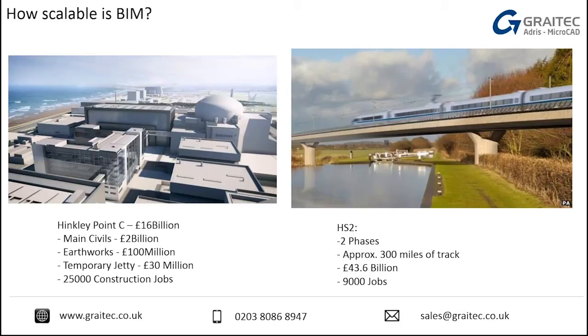So as you can see here, Hinkley Point is a £16 billion project. They're spending £30 million on a temporary jetty, just so we can get everything in and out, and after the project's finished, the temporary jetty will be going. If you look at HS2, that's currently at 43.6 billion, and an awful lot of the work is going to be done using Autodesk software.